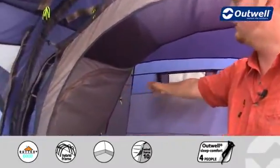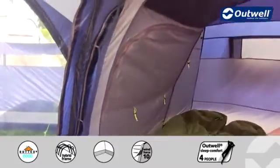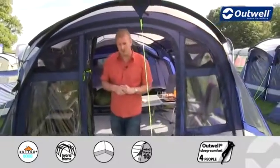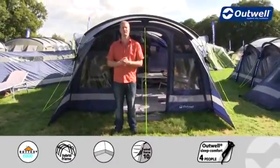On this side here you'll see that we do have a door on the side of the bedroom, and this can lead into the optional extra storage pod if you had one attached to the tent. So there are a few different optional extras for the tent, including a carpet for the living space, just for a little bit more comfort. There's then a footprint to go under the tent, and then we have 3 separate pods which can be attached to the side doors on the tent as well, which include a cuisine pod, a storage pod, or a side pod. We also have an awning available for the tent as well.